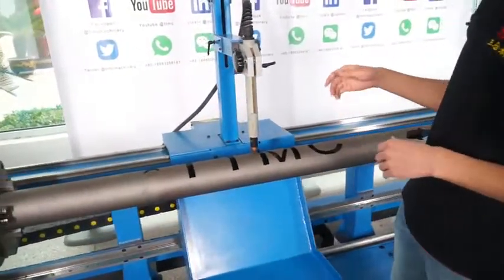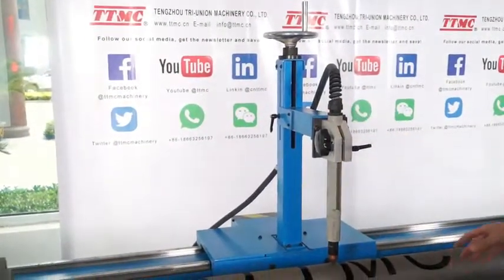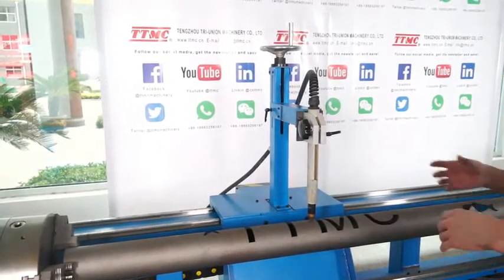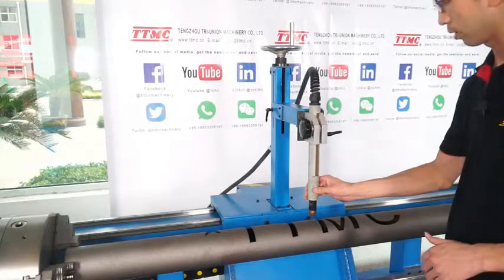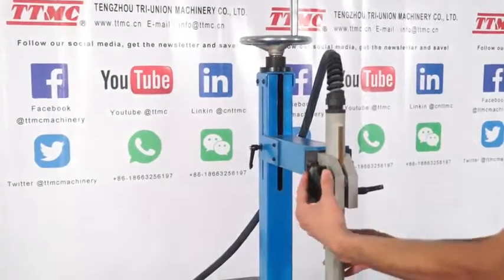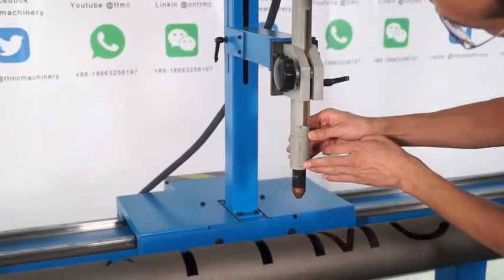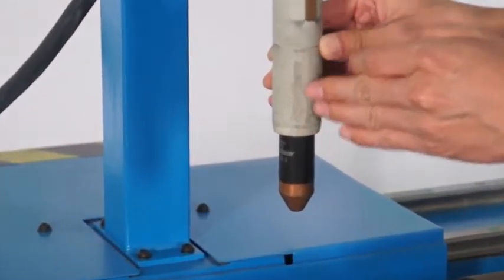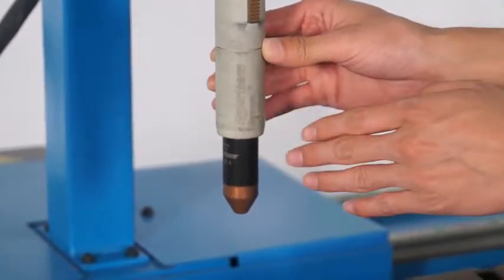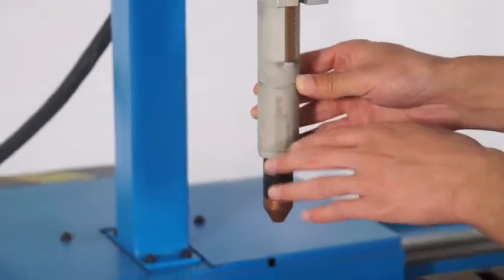Okay, let's go to the top side. Here we have a manual height adjustment, because these are round tubes and the surface is smooth, so you do not need automatic adjustment of this size. Just a moment. On the plasma table for plate cutting we do not have the torch here, but here we install a torch. It's a Hypertherm, which we normally use on plasma cutting machines, but this is optional. If you order by yourselves or use other brands, that is also okay.